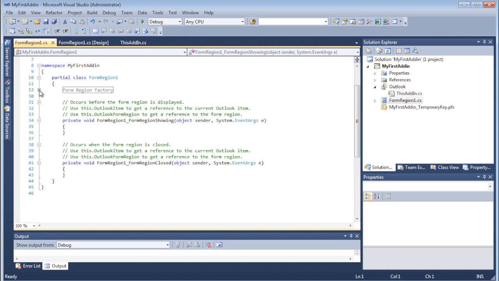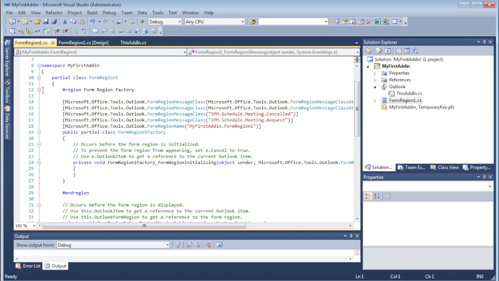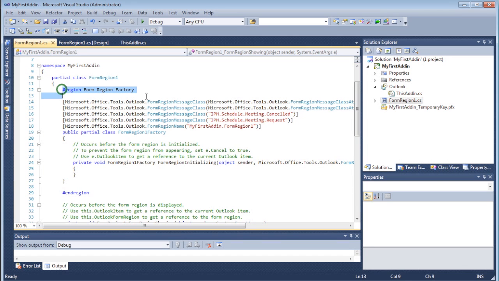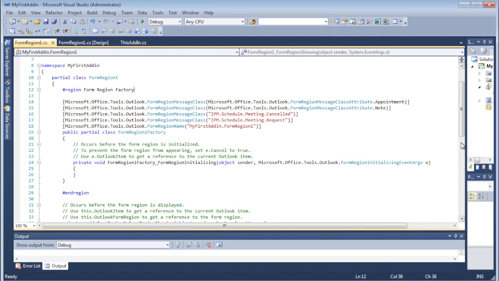If I come down here and expand, there's this little form region factory region right here in the code. Here is where it put the message classes. Let me expand the code. I have on line 14, it says this form region is going to be appended to an appointment. It's going to be appended to a note.